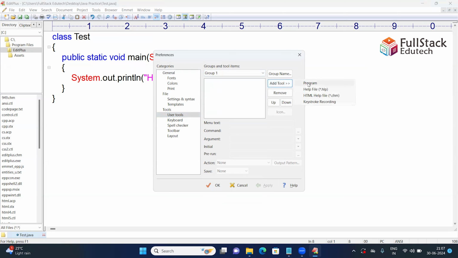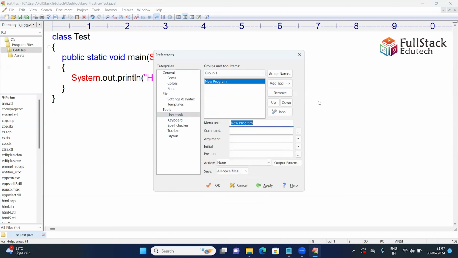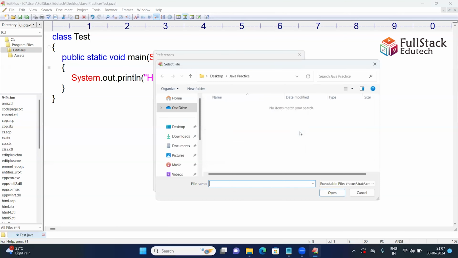Program we are adding. What is this? Once you write the Java program, we have to compile and run. So first compile. I'm giving the name as Compile. What is the command for compilation?